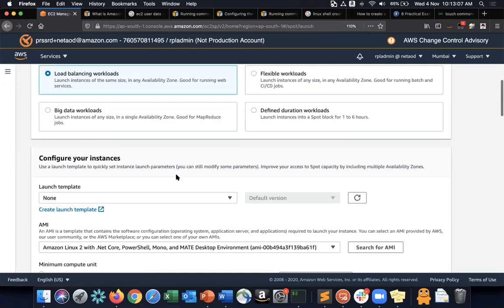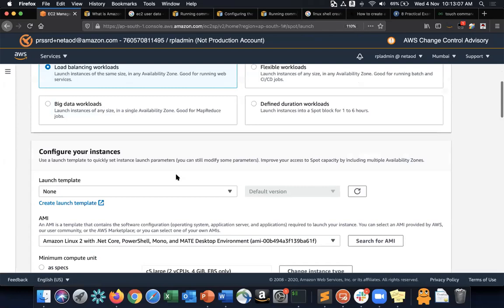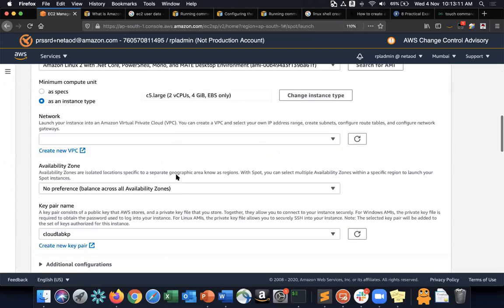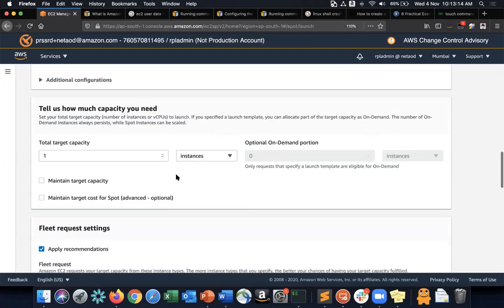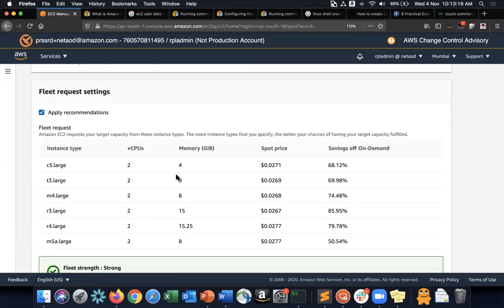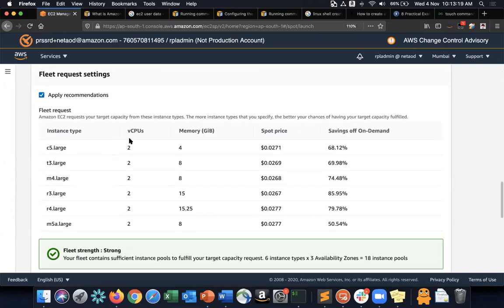So similarly here also, you have to place a bid in spot instances, and you have to say that I need so and so. If you go to request spot instances, it will ask you so many options, but I'm not going to go into those. Out here, if you see, this is the spot price that the fleet request settings is giving. If you compare this with the original price, it's much lower. You're saving up to 68% of cost by going with spot instances, where AWS is offering you that excess capacity, and you can bid for it.